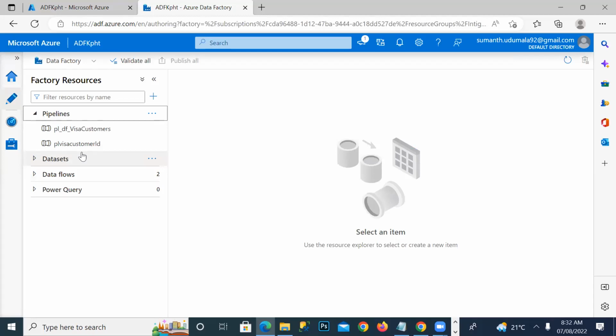But here we are working on data. These activities and transformations work on data, files, tables, columns, rows. That's why we call it data factory. And this data factory is a resource of which cloud service? Azure. That's why it is named Azure Data Factory.